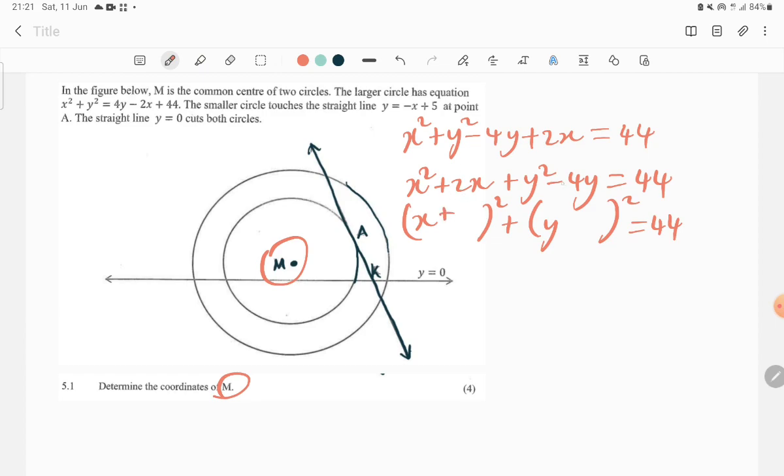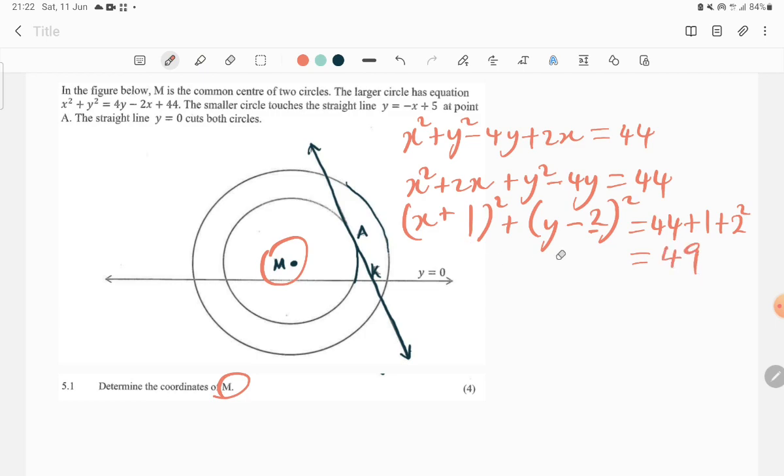Then what we do now, we are going to write half of this. We have plus here and here we have minus. We always write half of the coefficient of x, right there. And here we always write half of the coefficient of y, which is 4 there. Then half of 4 is just 2. But on the other side, whatever we wrote up, we always add the square of those numbers on the right hand side. Then the answer on that side is just going to be 49.